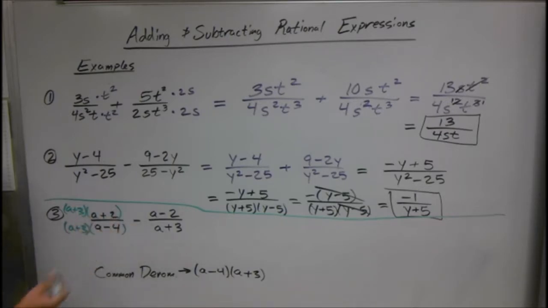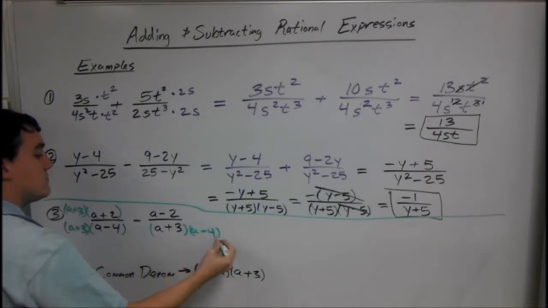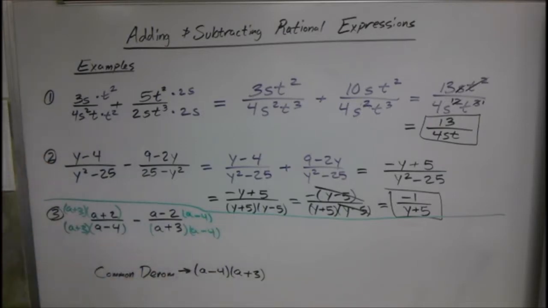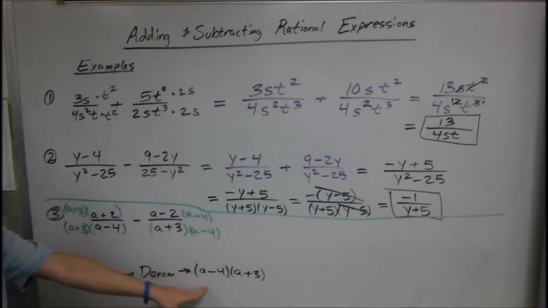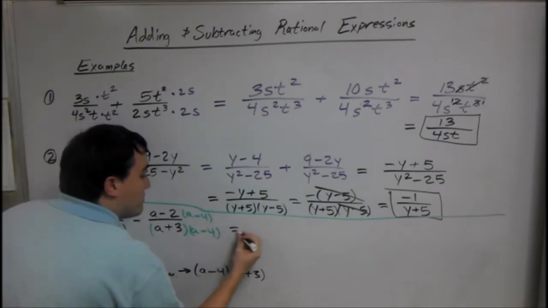And it's always good to put everything in parentheses. Here we need an a minus 4. So a minus 4, top and bottom. So just remember, whenever you're doing this, multiply them with each other, and that'll give you a common denominator. And you can almost consider it cross multiplying. A plus 3 is going to go up top with here, and on the bottom, a minus 4 is going to go over here. So we continue on.